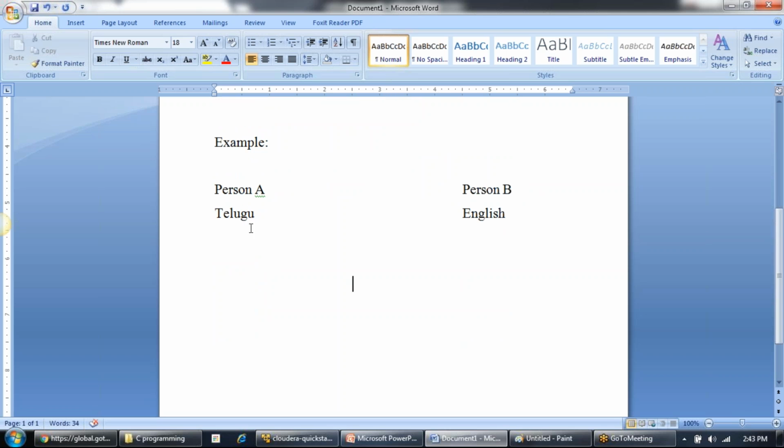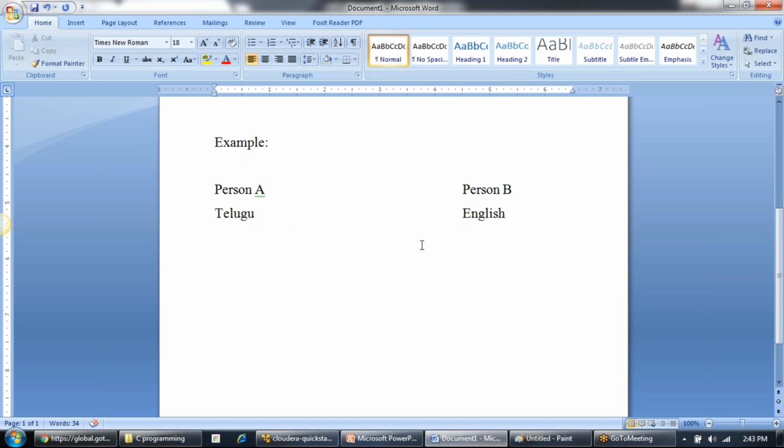Person A communicates in Telugu and person B cannot understand Telugu because he knows only English. If person B wants to give some information to person A, he can communicate only in English, which person A is unable to understand. At this point there arises a communication gap where they cannot give a proper request and response.